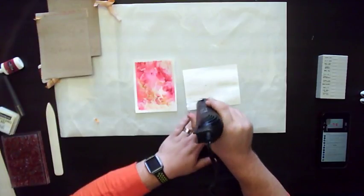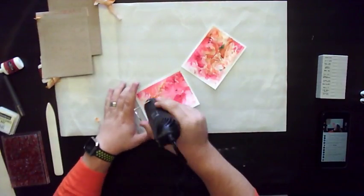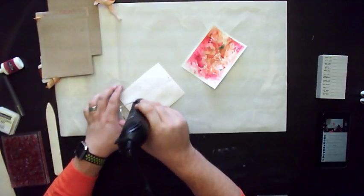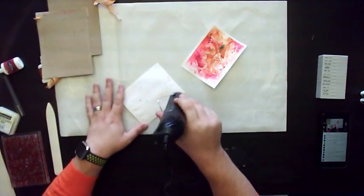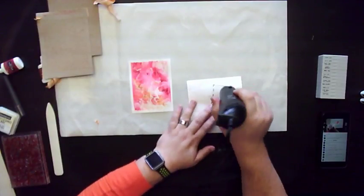because as we all know, the watercolor paper will wrinkle quite a bit, and that's just normal for watercolor paper, because it's so many layers of paper that are combined together in order to create one cohesive piece of paper so that you can add lots and lots of liquid to it.